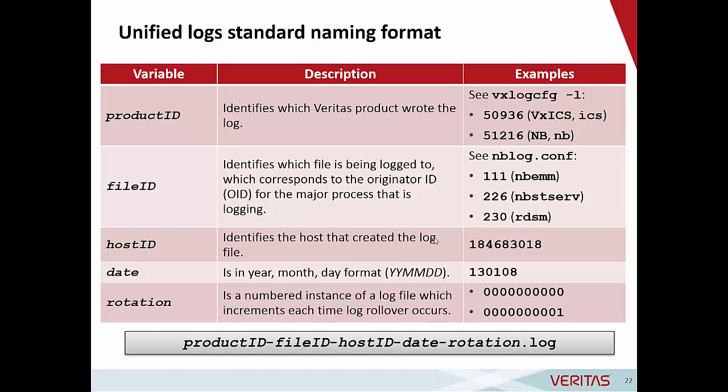The idea here is we want to be able to send logs to support where the support engineer can look at the name of the file and know immediately what he or she is looking at, and not have to wonder which server this log came from, or which process it comes from, the way we sometimes had to with older legacy logs.